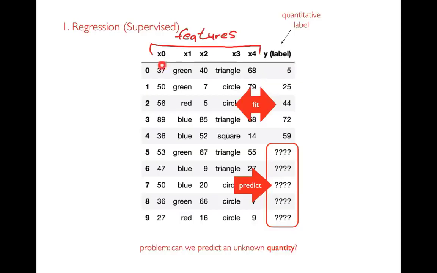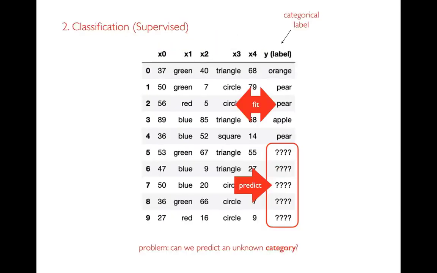And so what will we do? I might have some data up here where both my features and my labels are known, and so I'll fit a model to that, and then I'll use that same model to predict perhaps where that label is unknown, or I might pretend it's unknown so I can basically test the effectiveness of my model, if that's some sort of test data set. A classification problem looks very similar. Again, I might have some mix of quantities or categories as my features. The main difference now is that I have a categorical Y or label column. Otherwise, I'm still going to be fitting my features to my label and then trying to do some sort of prediction on it.